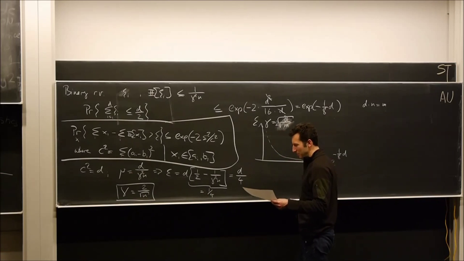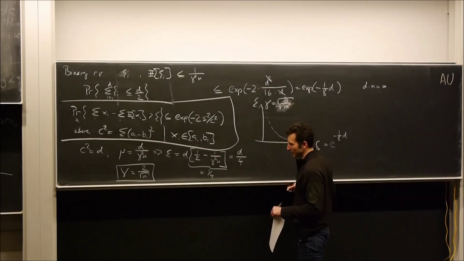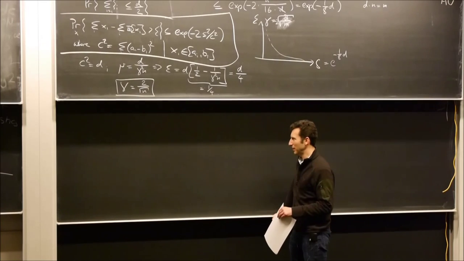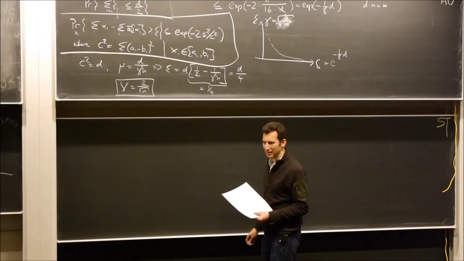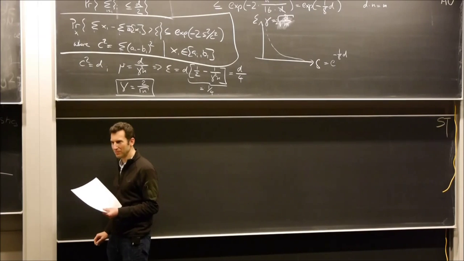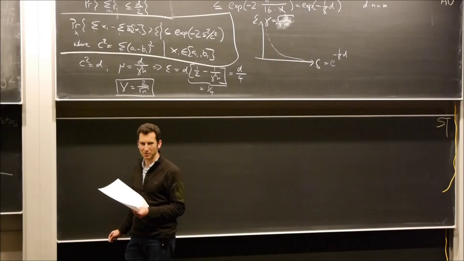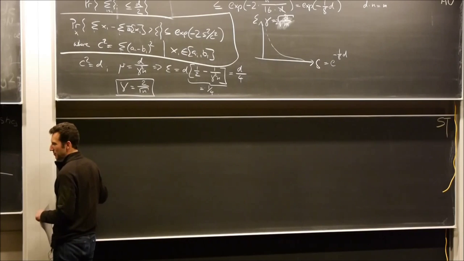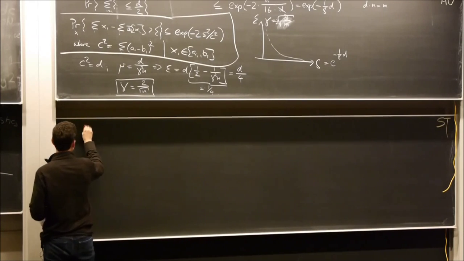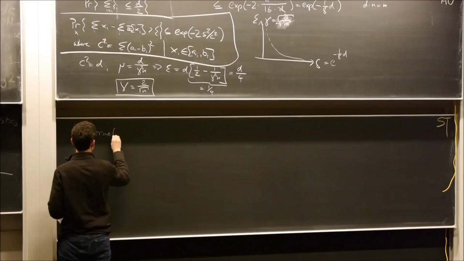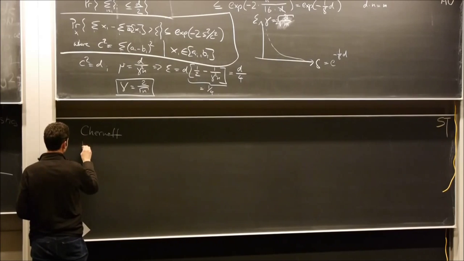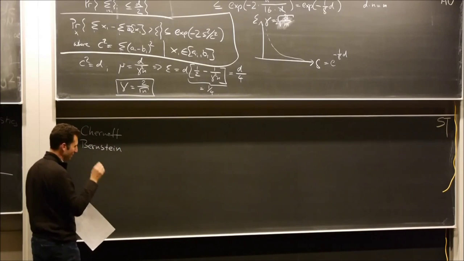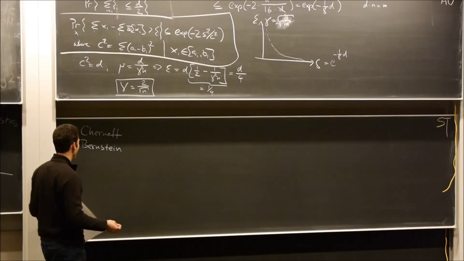So the next thing that I wanted to do in terms of concentration of measure inequalities is to give you two bounds by McDiarmid. And these are amazingly useful bounds. And they essentially extend the Chernoff bound. And then later on, something called a Bernstein inequality. So you should probably look those up on Wikipedia, because I'm just giving you in each case the really simplest versions. So Chernoff we already had. And the other one is Bernstein.